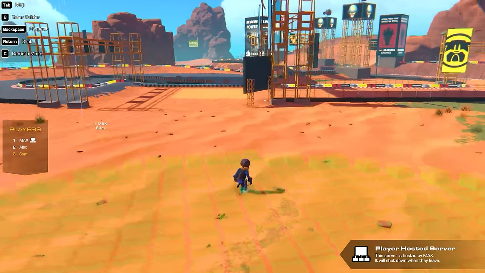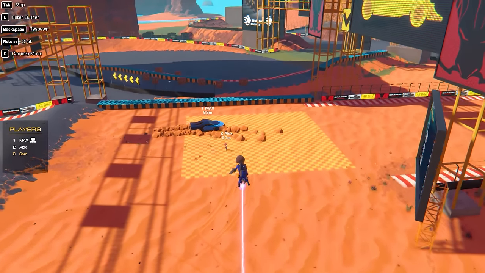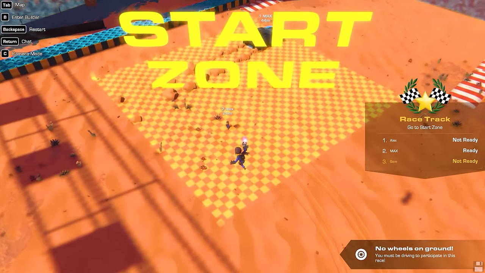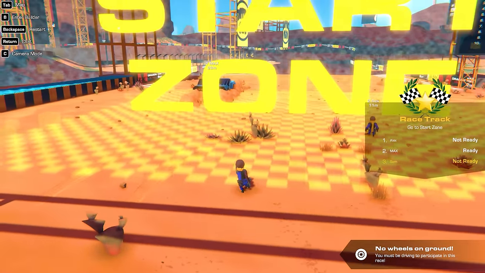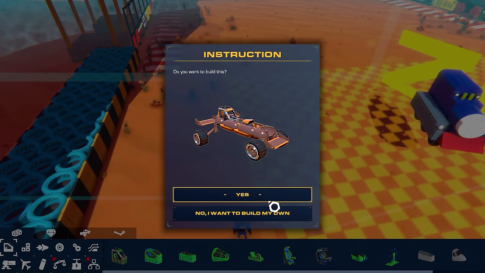There's Max, there's Alex. Guys, where is the start line? How do we actually race here? Okay, we found the start zone. So, it's time to pick up the cars. Okay, so I guess I have to pick up my car too. Let's see what we have here.